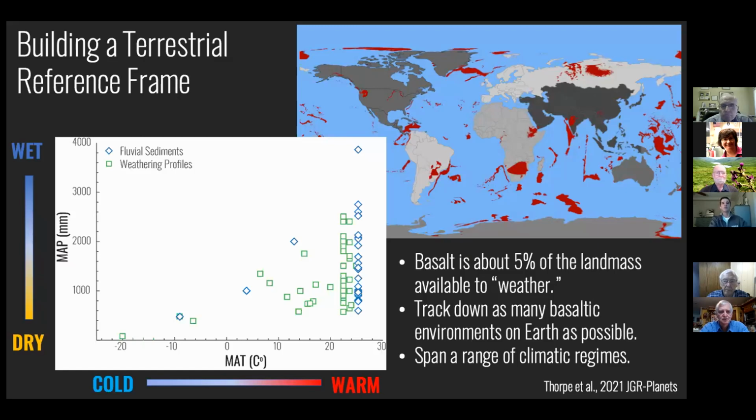Okay. So like I said, I want to pretty much go to every red dot on this map up on the right here. And that's what my research for this past year has been detailing, compiling any evidence that we have so far across the globe in various temperatures going from cold to warm. So mean annual temperature is abbreviated MAT, and mean annual precipitation is abbreviated MAP.